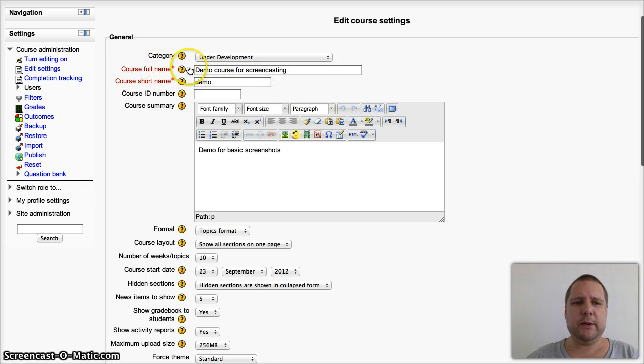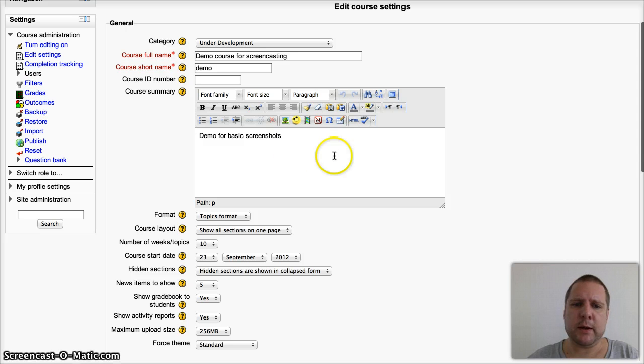It's not always a good idea to change your course full name if it's a course that's been set up for you. Well, for a start, you may not be able to, depending on the permissions your administrator has set. But the full name and the short name might also be used by external processes in your institution. There may be backups, or it may be linked to other systems. The short name is used sometimes up in the navigation or in blocks where the full name won't fit if it's a long name.